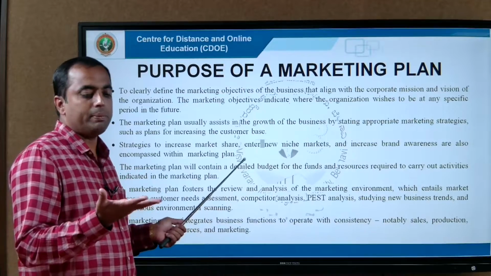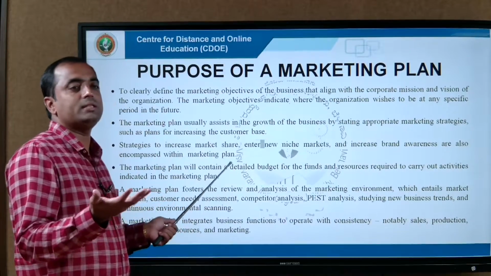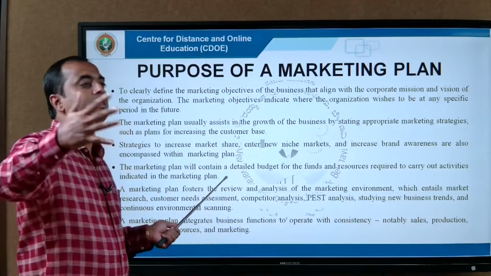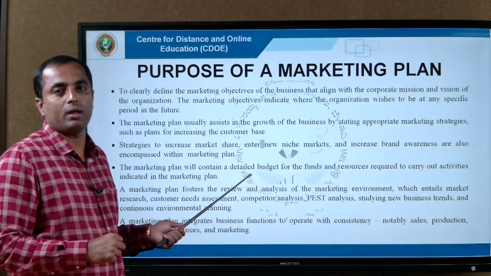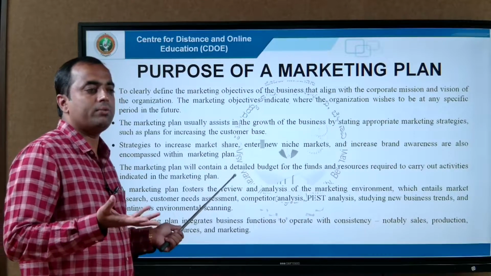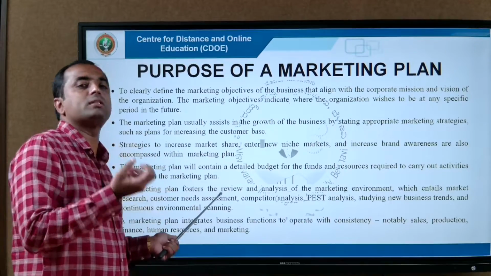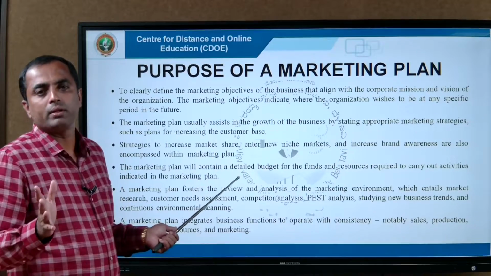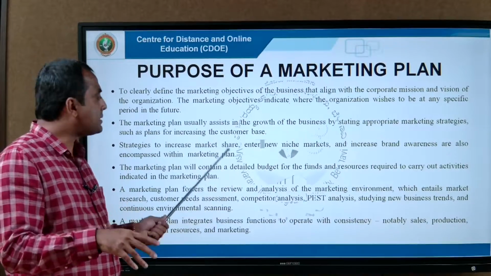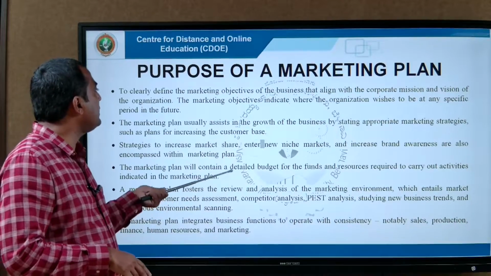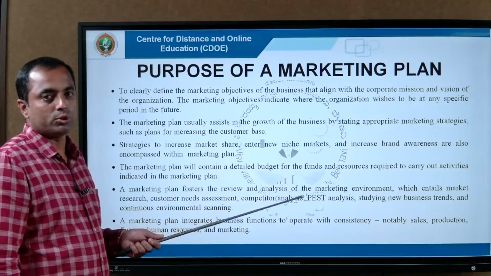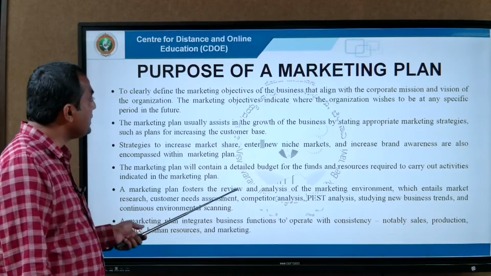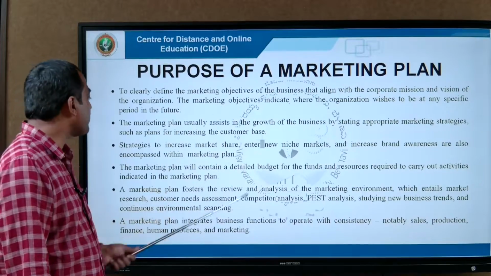You might be having various activities planned out to increase sales, to retain the existing customers, to meet the competitors' competition, or to have a strategy to promote CSR activities, whatever. For every plan, there needs to be a budget. So that budget is a very important content in this marketing plan. To have a clear-cut budget and the resource to be allocated, you need a marketing plan. That is the purpose you are preparing a marketing plan.